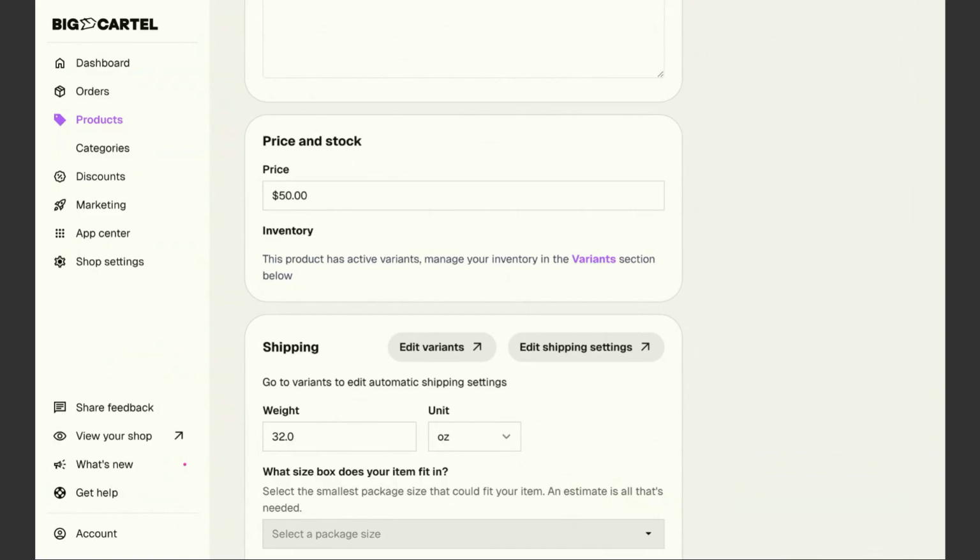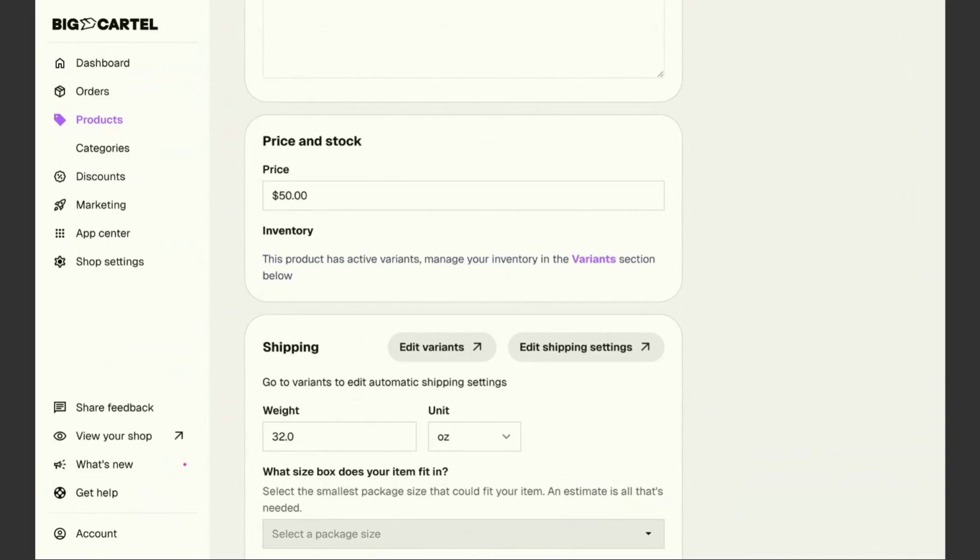Again, I'm using estimates here, but ideally you will want to be right on the mark with your product weights, since that is how customers are going to be charged shipping. So if you're under, you're going to have to cover the shortfall when you actually go to ship the item. If you're over, you're going to charge your customers a little too much for shipping. Now, if you don't have really big products, you can just get a kitchen scale and weigh your products that way. If you do have bigger products, you can just pull your scale out of the bathroom and weigh your products with your bathroom scale. So I have added this product weight here, 32 ounces.